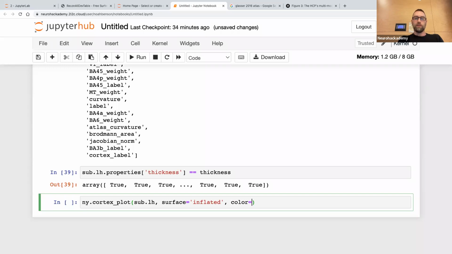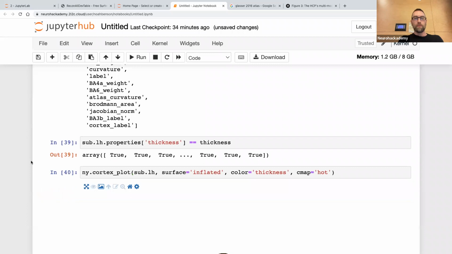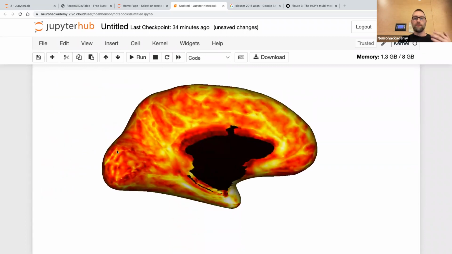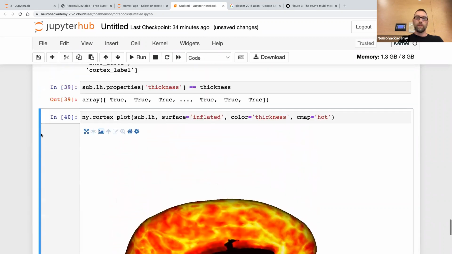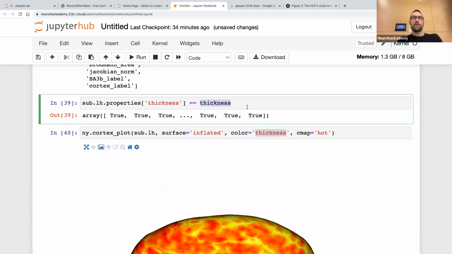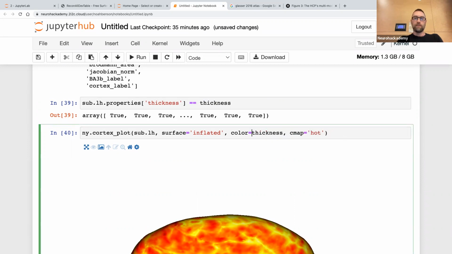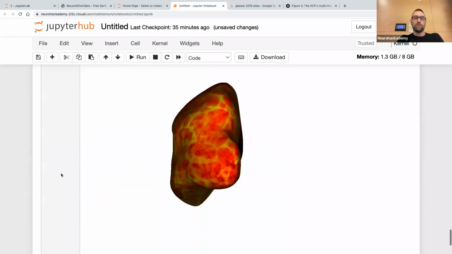You can just tell it to color it according to the thickness, and I'm going to give it the hot color map. And this gives you the thickness of your subject like this. Now, I told it to plot the thickness as the name of the property here, but since we read in the thickness as an actual vector, we could also have just given it that vector like this, and that works too. So it's flexible in how you tell it what to plot.